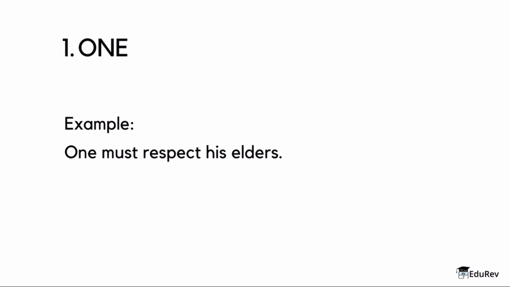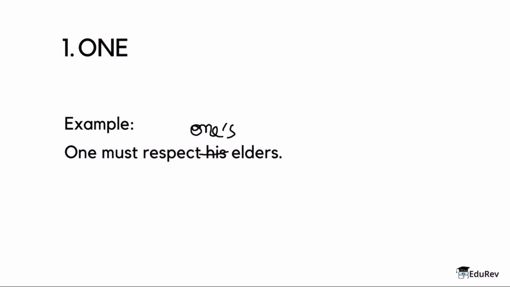So the example here we have is one must respect his elders. Now I think that this is a statement that all of you must have heard at one point in your life. This is like a very mundane statement. One must respect his elders, and everyone should respect their elders for sure. But here we go, one must respect his elders is actually grammatically incorrect. Because as we just learned in the previous rule, one should be maintained throughout the sentence. And here one is not. So here instead of his, one's would be used to make the entire statement grammatically correct.